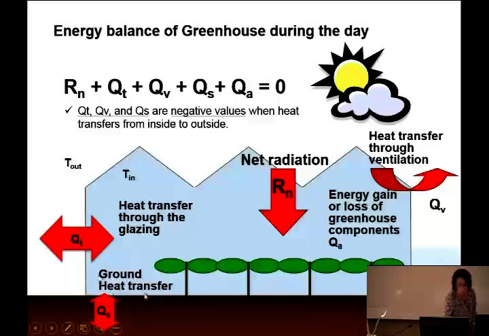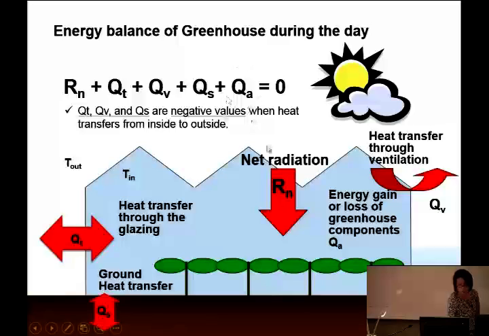If you have an uncovered ground surface, like concrete, soil, or gravel, and it's irradiated by solar radiation, typically you have energy stored in the ground. Also the ground, the soil temperature is stable, so sometimes it's warmer than the air temperature, sometimes cooler than the air temperature. So there is a flux, meaning a heat exchange, depending on which side is warmer and which side is cooler, going on right here. So there are basically 4 main components in the energy balance equation of the greenhouse.